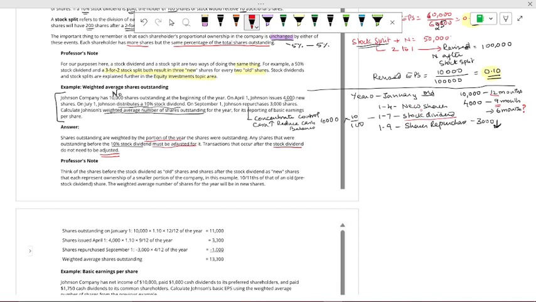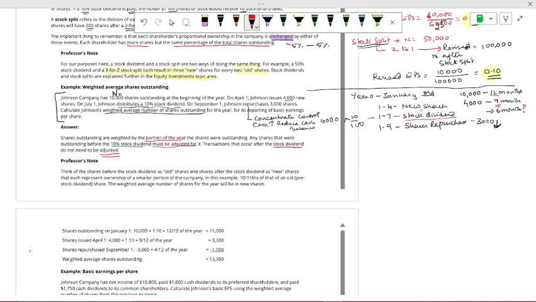Fine. Now you ask me the question. If I am purchasing on 1st April, how can I claim for one full year? Can I do that? No. I cannot do that. Now there is a repurchase. Repurchase is nothing but the company buying back the shares. When the company buys back the shares, what will happen? Definitely the number of shares will decrease.